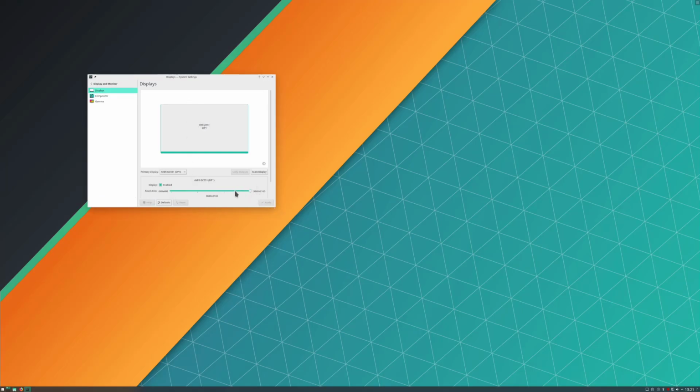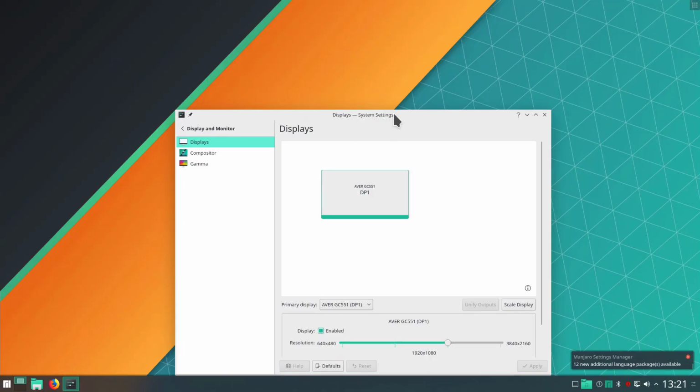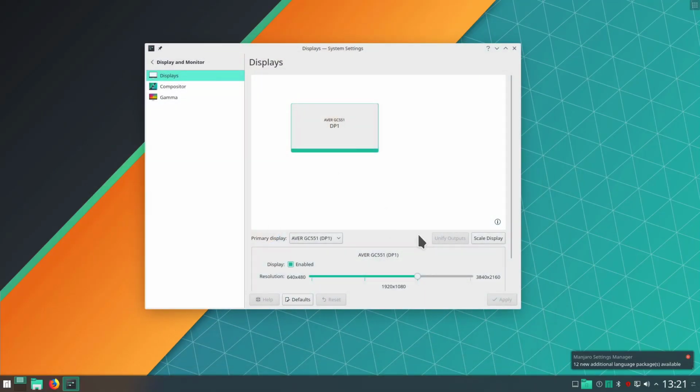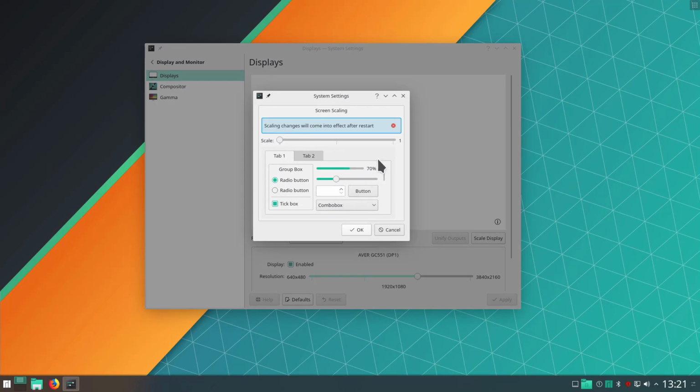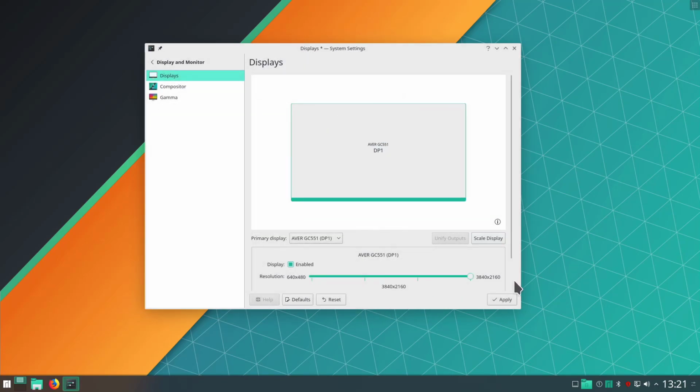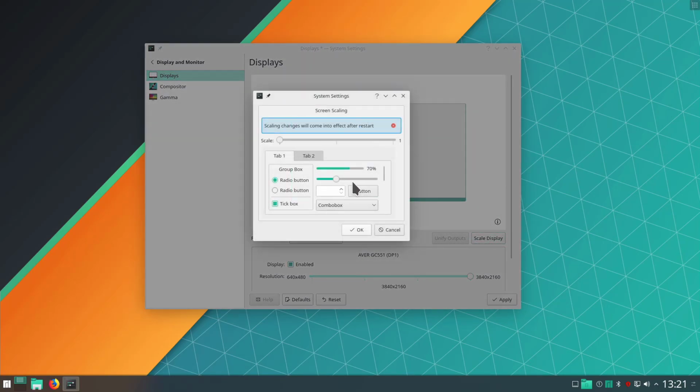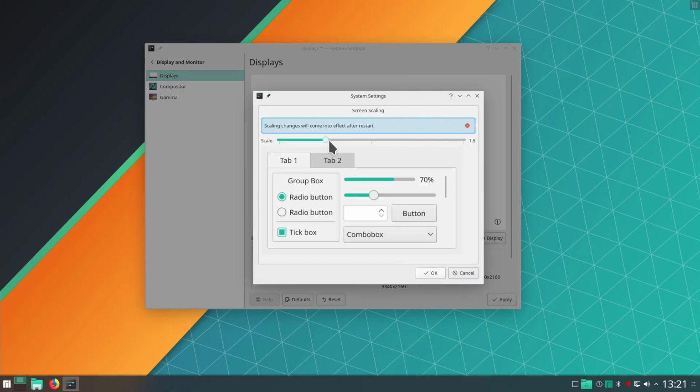So if I set this down to 1080p, it should feel better. It'd be nice if you could do something like, okay, yeah, this is already feeling quite a lot nicer. I'm wondering if you can scale it to 1080p, but still drive a 4K display with it.